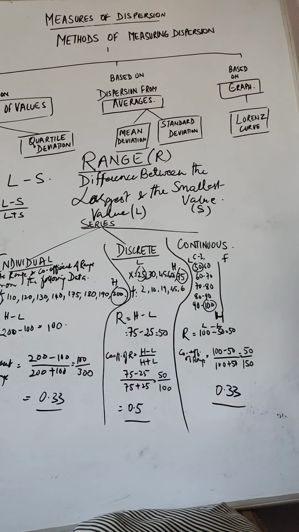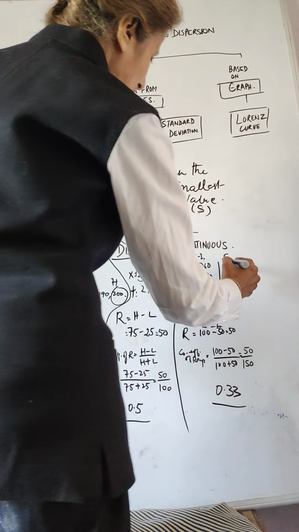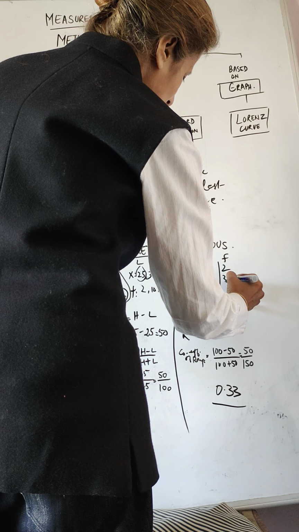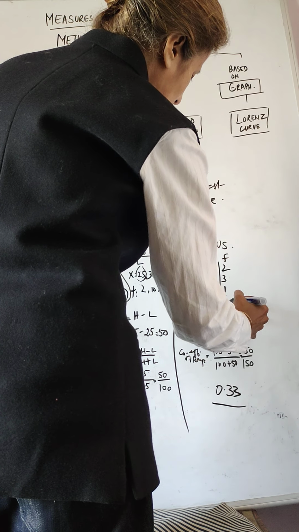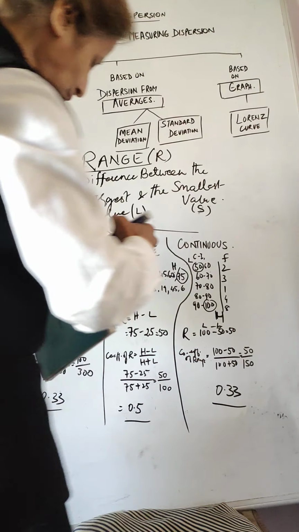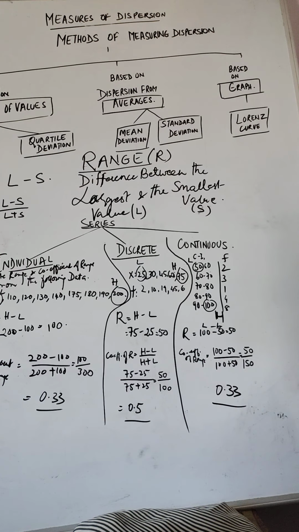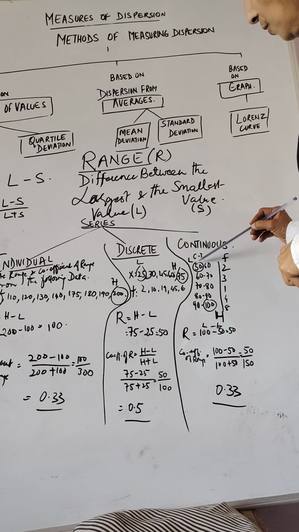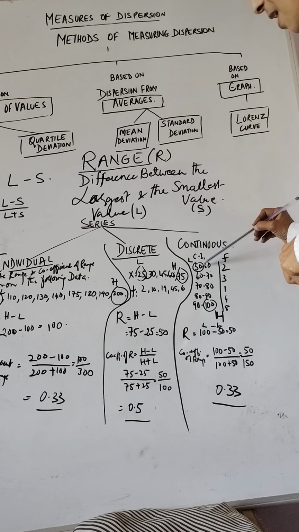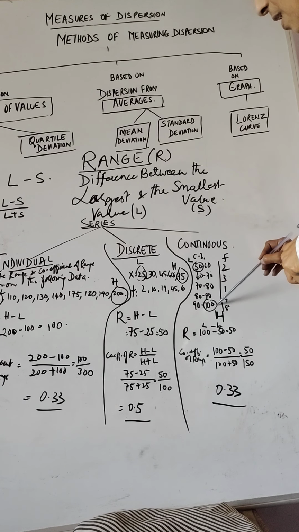But I'm going to write them down, because a continuous series will not look like a series if I don't. I have to give the frequencies, so I'm going to write whatever. So these are the frequencies, but don't look into this. You don't even have to bother. So what are you going to look at? The frequencies could be anything. We are going to take the lowest value as 50, that is the lower limit of the first class interval, and the upper limit of the last class interval. That is what we are going to consider.